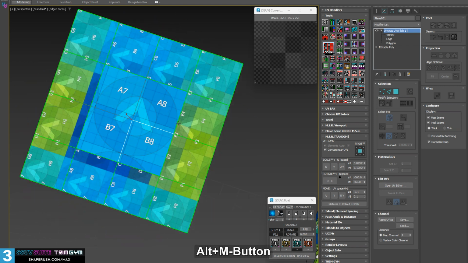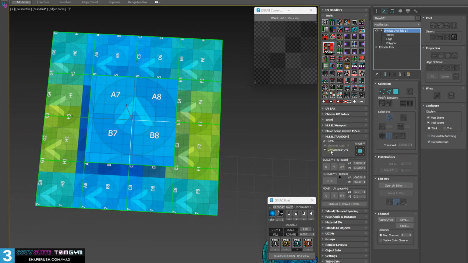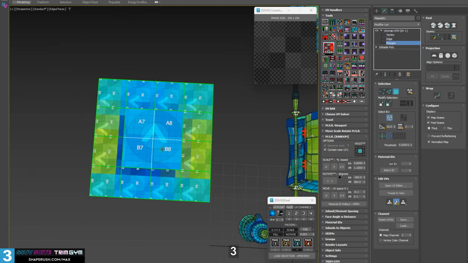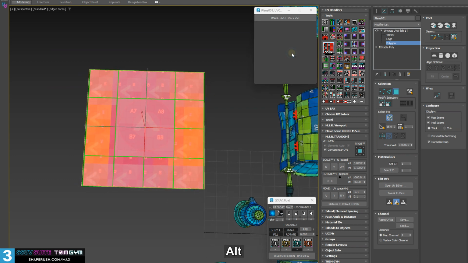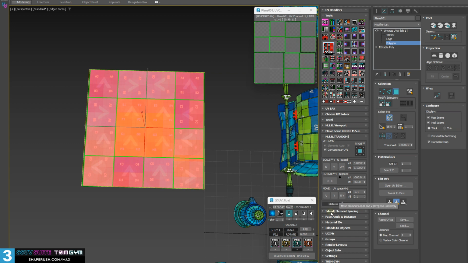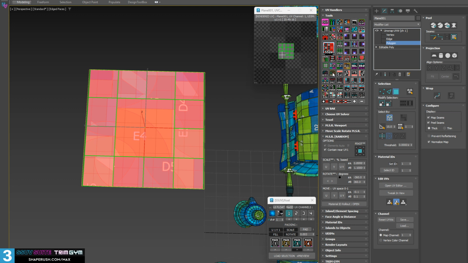So we're going to base our selections off of the center pivot point. We're going to contain them near U1, V1, and let's just select some and load it into the system and begin. Actually, let's pack this. Then we'll scale it down. And there we go. That's good to start with.